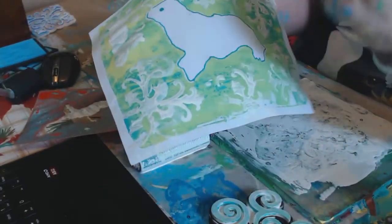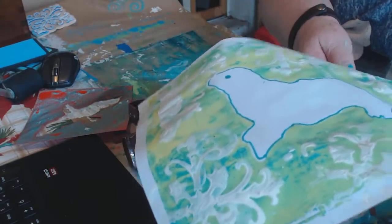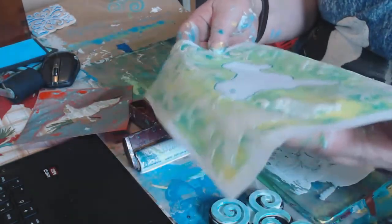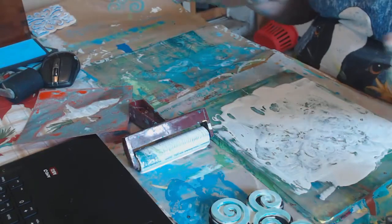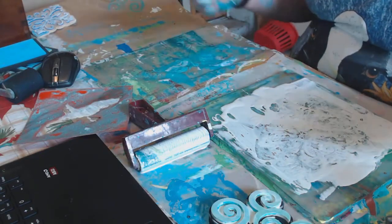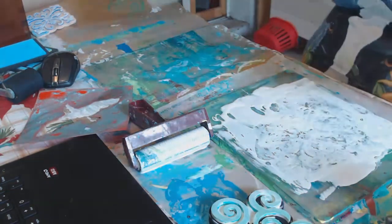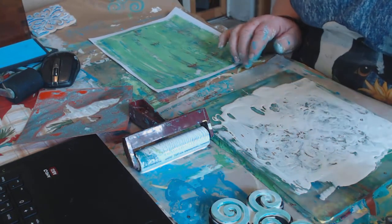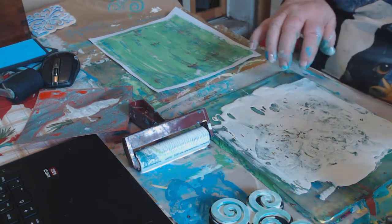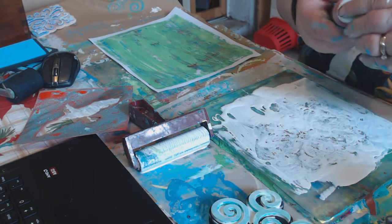Look at that. Isn't that pretty? Now, see, I don't have any paint in there. What I probably should have done was to do this on a gray sheet. I should have done the whole sea in gray, then went over it with the green, and then did the white. Maybe that would have been, I wouldn't say better, just different. And so here, this one's got a little copper in it. You know what I think I'm going to do? I'm going to take and add. Where'd that copper go? Oh, there it is. Yeah, that's it. Red copper.